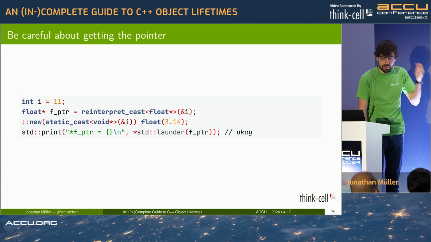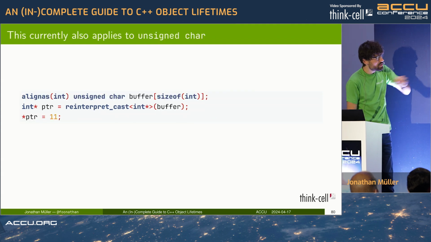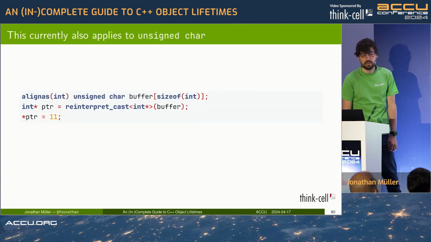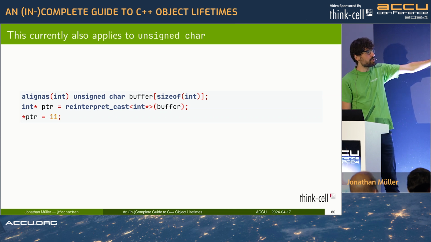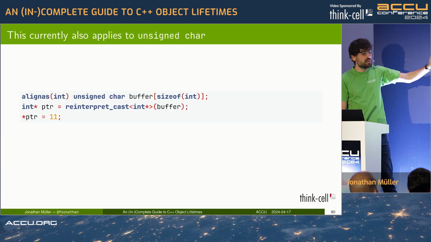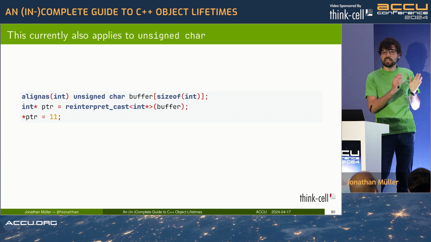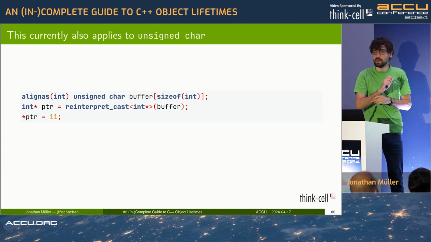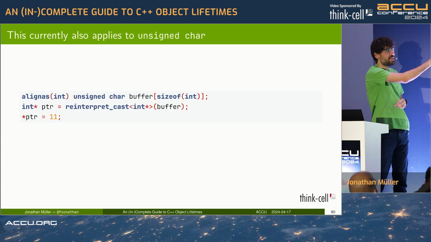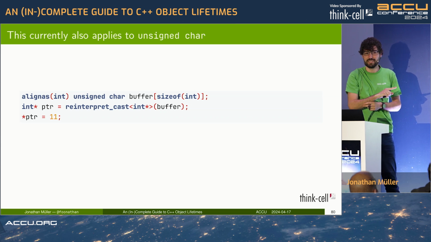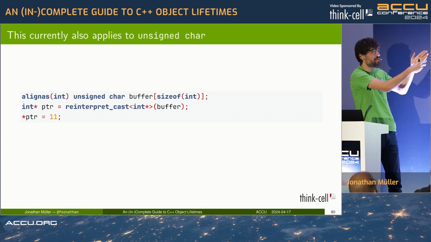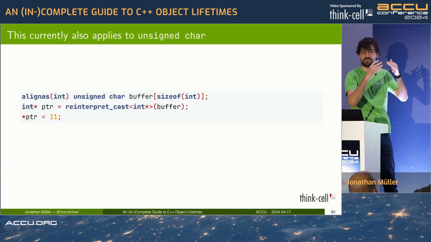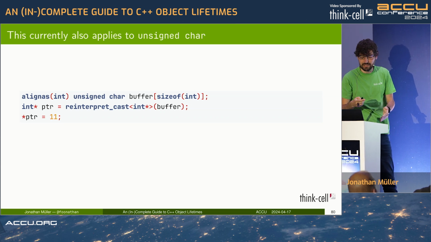And this brings me to the bug in the standard. This also applies to unsigned char, which is really unfortunate. So here we've got the unsigned char buffer, and then we reinterpret cast as an int pointer. And even though the compiler would happily create an int object in that buffer for us to make it valid, we don't have a pointer to that int object. We have a pointer to the unsigned char object of the wrong type. So this is undefined behavior because we are just having a weird pointer to an unsigned char object, not a pointer to an int object. And this is just a bug in the standard.